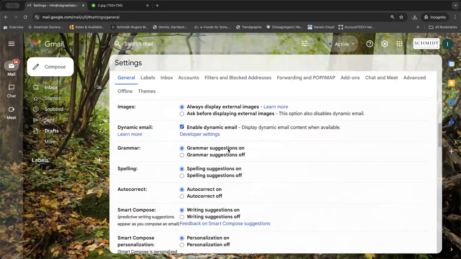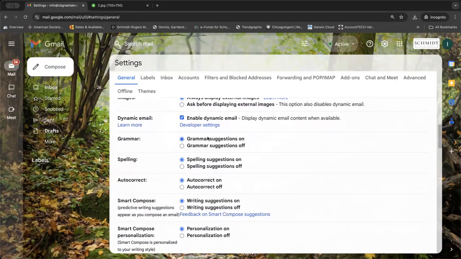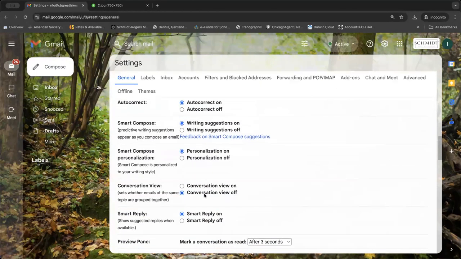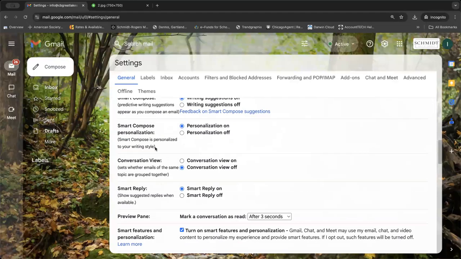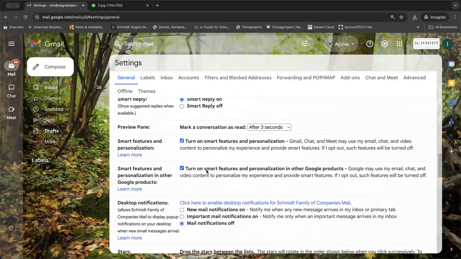You'll see also here, you can turn your grammar suggestions on or off. I always need help when it comes to grammar, so I leave mine on. Same with spelling and same with autocorrect. But if you're constantly typing words, especially in real estate jargon, sometimes the system doesn't like it. If you're constantly having to recorrect its correction, you can do things like turn those off. So you'll see just lots of information. That conversation view was in quick settings, but it's also here as well.